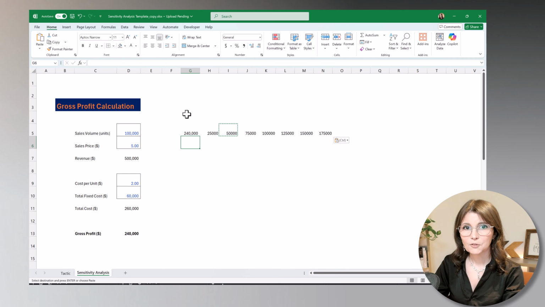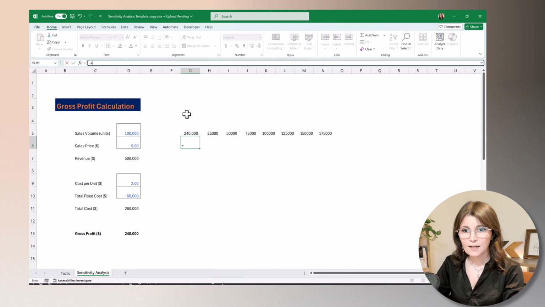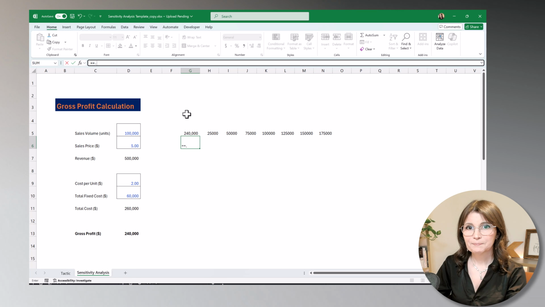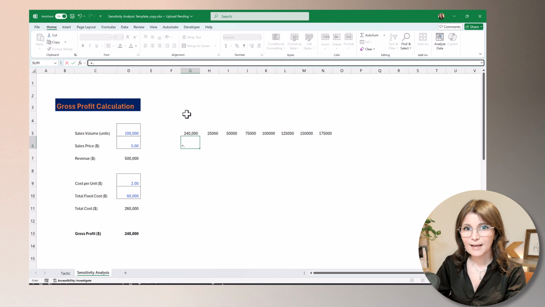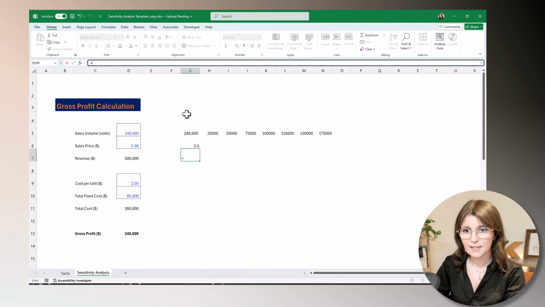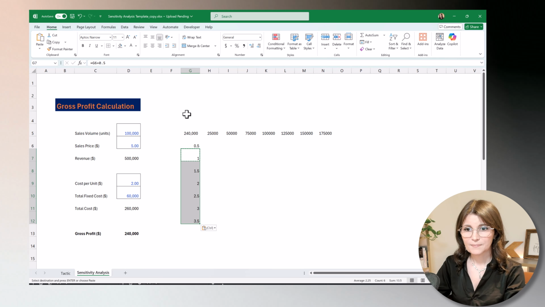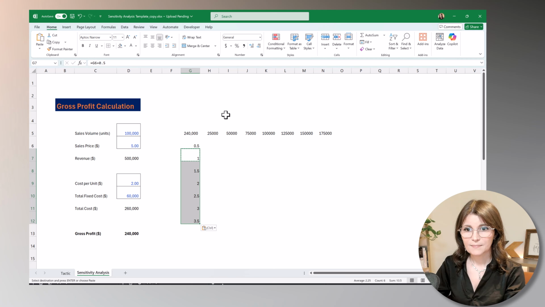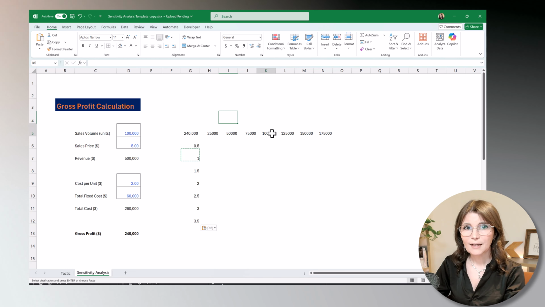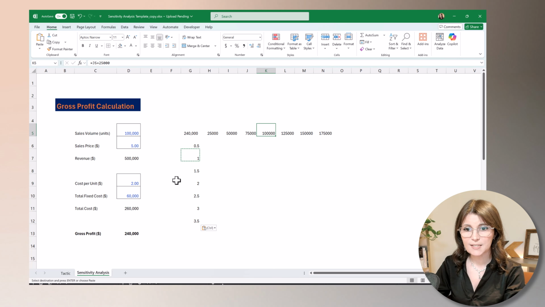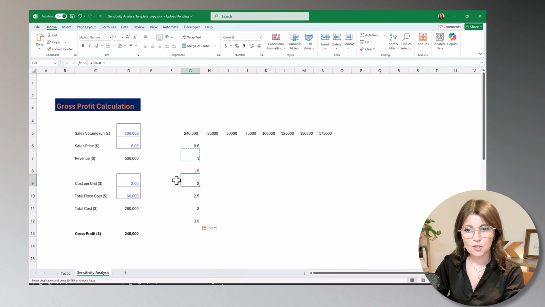And now do the same with the cost. We start with 50 cents, and with that, I will do increments of 50 cents. I will now have my current situation, which is 100,000 and $2 of cost per unit.